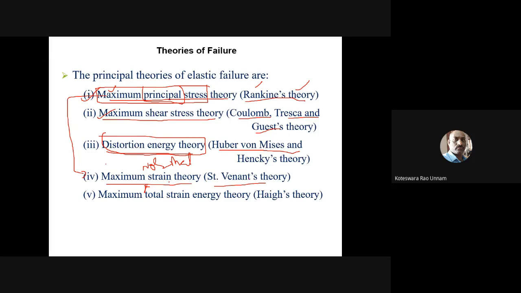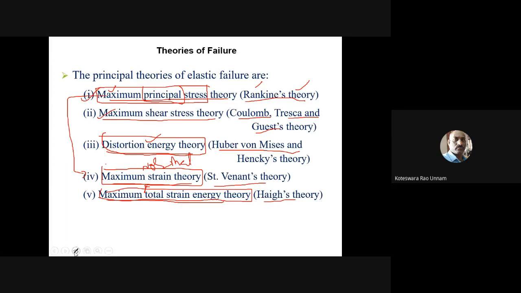So he considered that approach and defined another theory, which is called the maximum normal strain theory. Similarly, one more theory: why is it only the distortion energy, why not the total strain energy? So Haigh defined one more theory, which is called the maximum total strain energy theory. Whatever the theory may be, whether maximum principal stress, maximum shear stress, distortion energy, maximum normal strain or total strain energy, these are all because of the combination of loads. Then we need to relate these things to the data from our simple tension test.